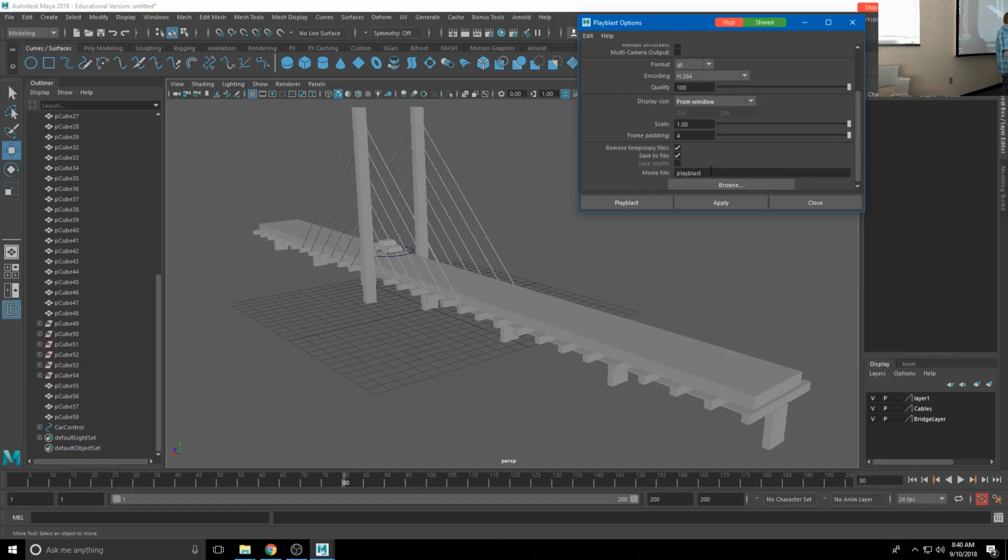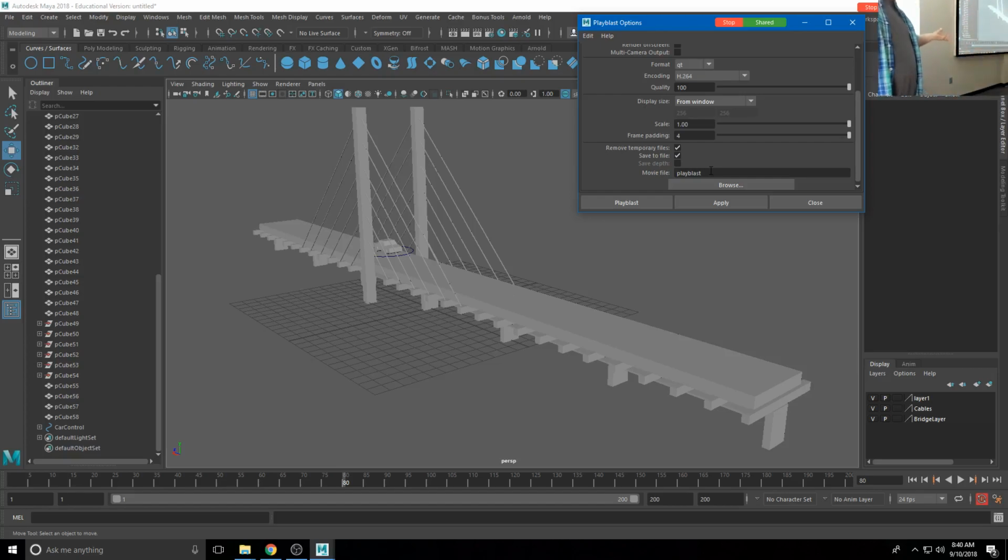Where is it putting that? Anybody? If you got your project set, it puts it in your movies folder. It puts it there with all of the other stuff, and you're keeping it organized. If you don't have your project set, who knows where it's going to put it, right? It's going to put it somewhere. So this is another reason to set our project, right?